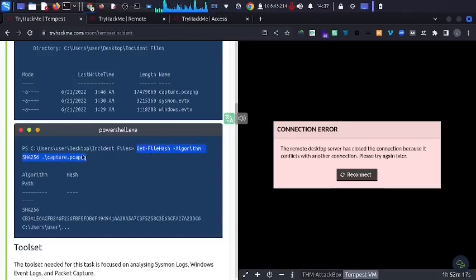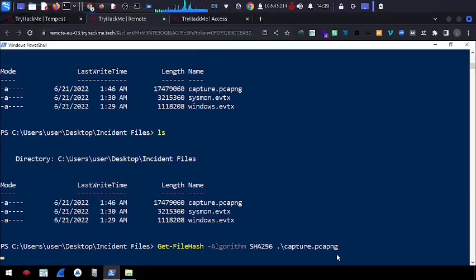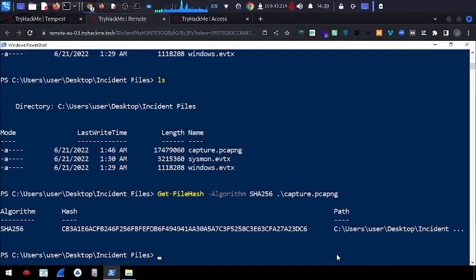So now this is the command to convert the file to get the hash value.